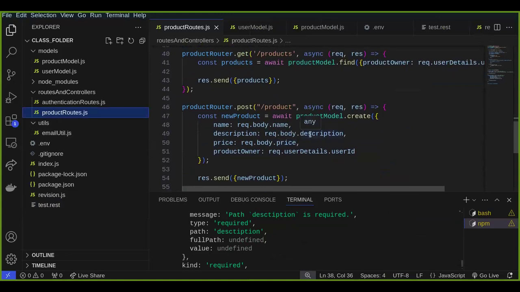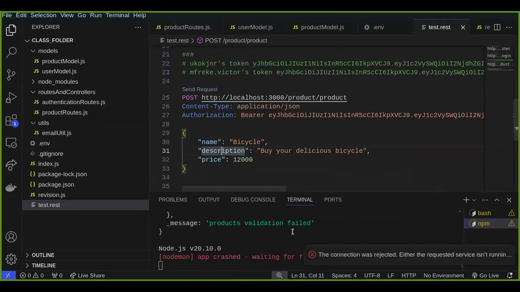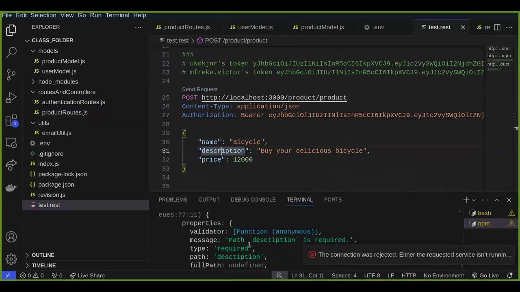Okay, so description, let's check the spelling here. Description, okay, so what is it still saying? Description is required.